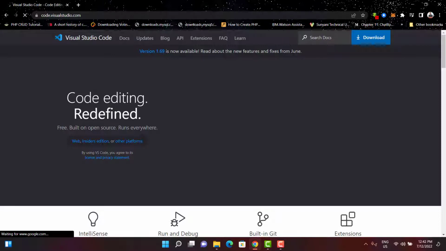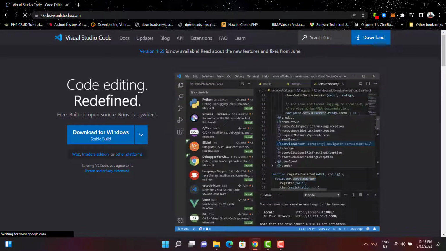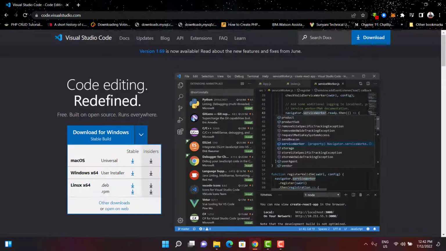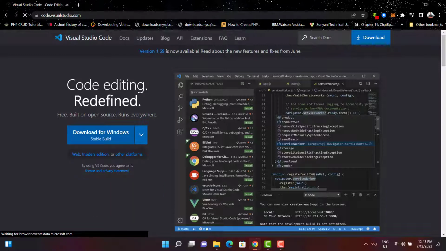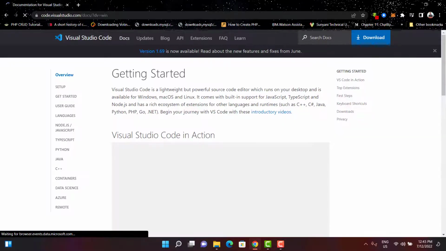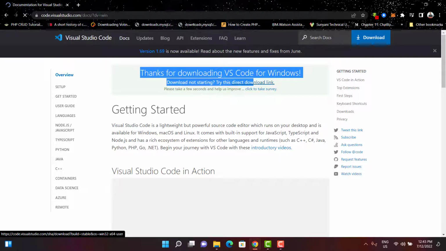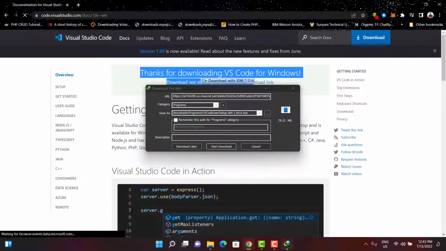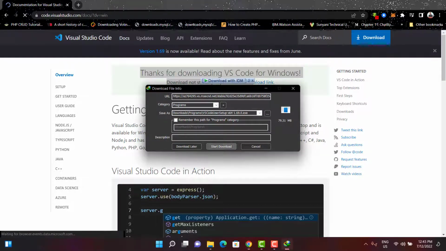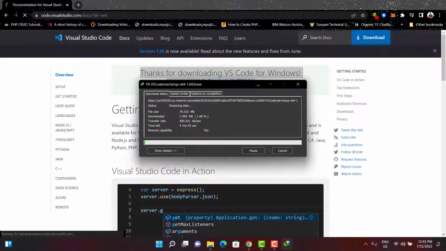So over here you look for the download button. If you are using Windows as your operating system, you can download it from there. But if you have a different operating system, whether a Mac or a Linux, you can choose the download from that section as well. I'm using Windows, so I click on this and we wait for the download to begin. So the download pops up and I'll start the download, but this might take a little while, so I'll pause the video and get back to you when it's done.